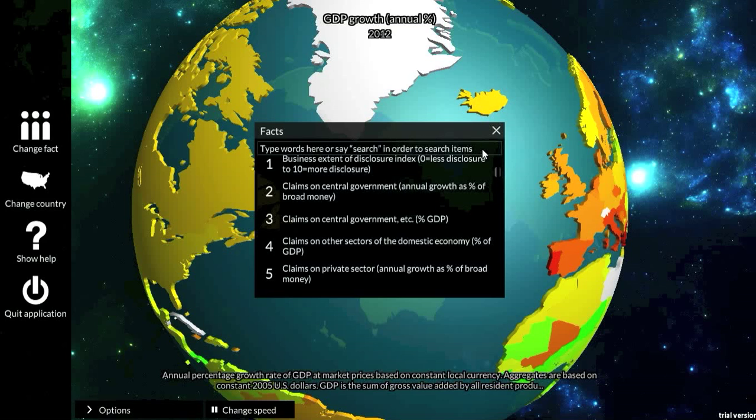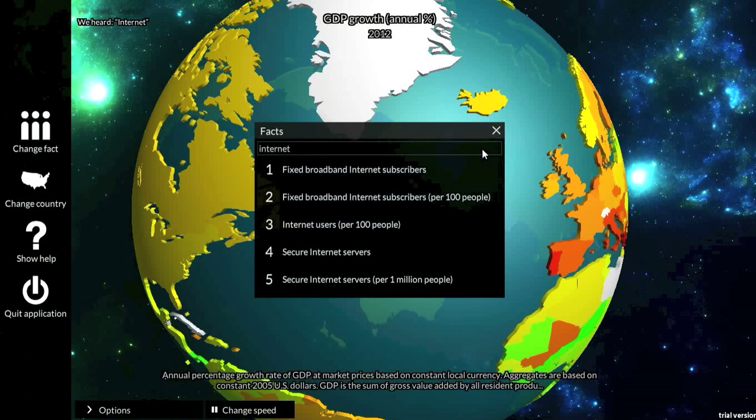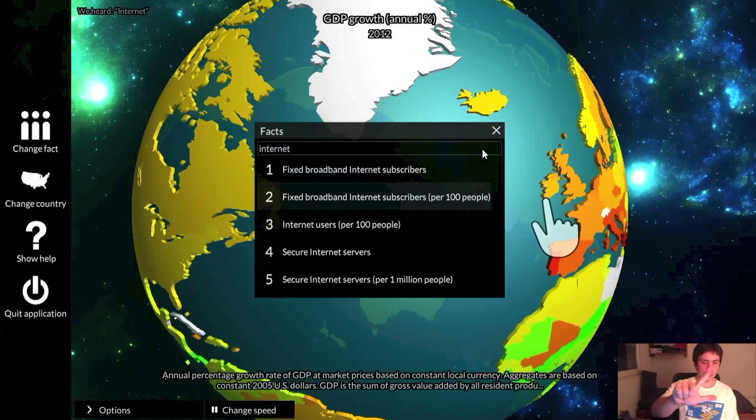Now, I could type something in the input using the keyboard, but I can also use voice commands. Search. Internet. The list is now filtered and there are 5 results. All visible results have a number at the left, which always go from 1 to 5. I could select an item by using the mouse, or voice commands by saying first item, for instance, but here I will select the second item by showing 2 with my hand.